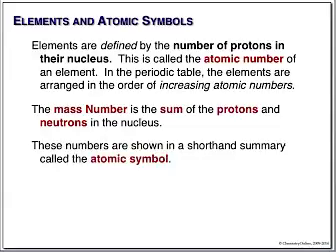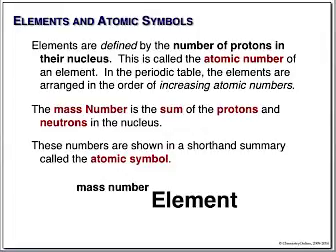If something has 6 protons in its nucleus, it is a carbon. We can combine the protons and the neutrons and the symbol for the element into what's called an atomic symbol. Atomic symbol, you start off with the symbol for whatever element you're dealing with. The mass number is defined as the sum of protons plus neutrons, and we put that as a superscript. And finally, the atomic number, that's the number of protons, goes in as a subscript. It's trivial, but it's a very useful bit of nomenclature.